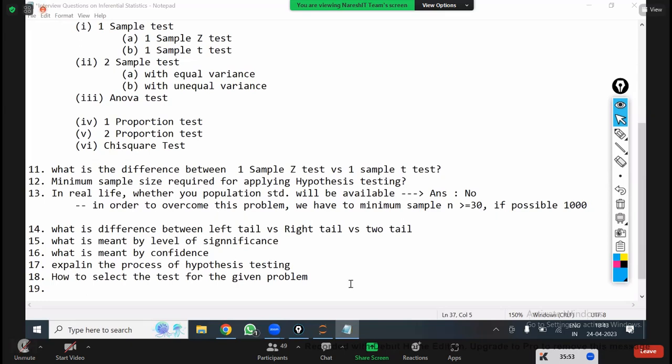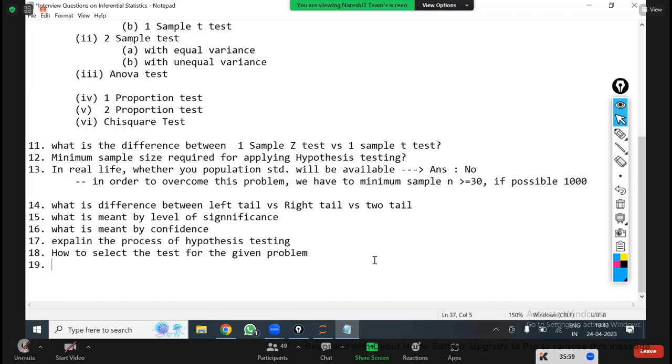Why we are discussing this one means important interview questions. All the interview questions for every topic, at the end we will do like this. Based on that, I'm going to conduct one test every week. The test will be for you tomorrow on inferential statistics. Complete inferential statistics, the test is tomorrow, as I've told you already in the Friday class itself.